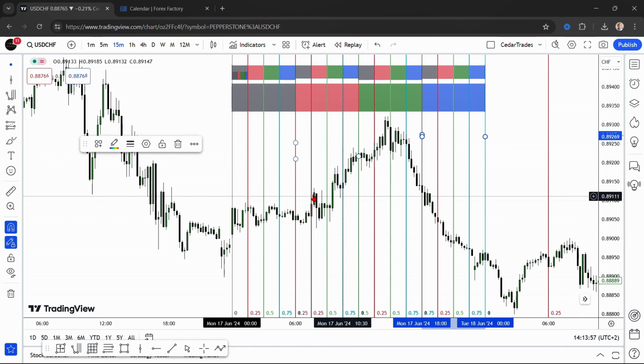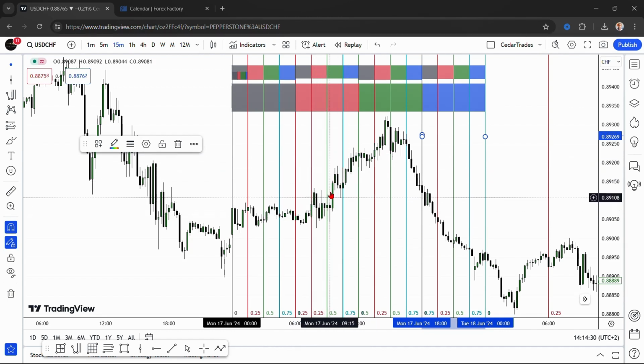So if you look at it, here my accumulation, manipulation, distribution, then continuation, reversal. In here it's Q2, so we are looking for manipulation, but if you look at it, there was accumulation here, manipulation to the downside here, then distribution to the upside.